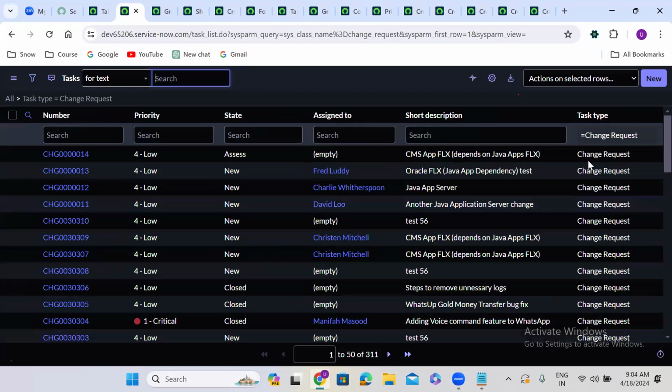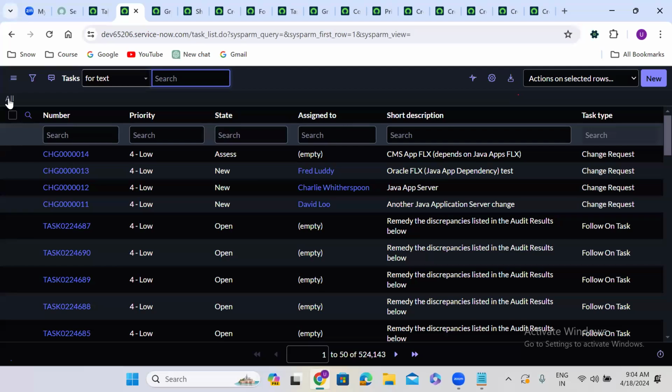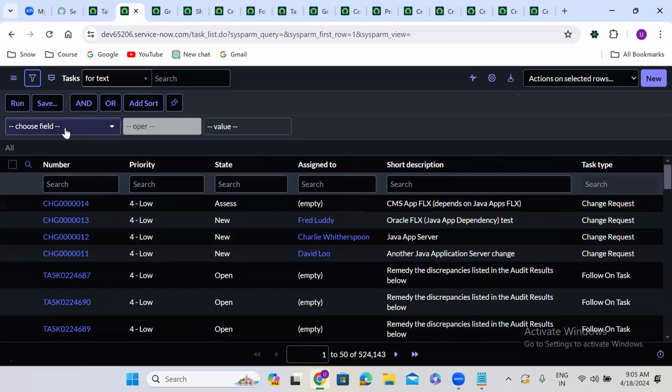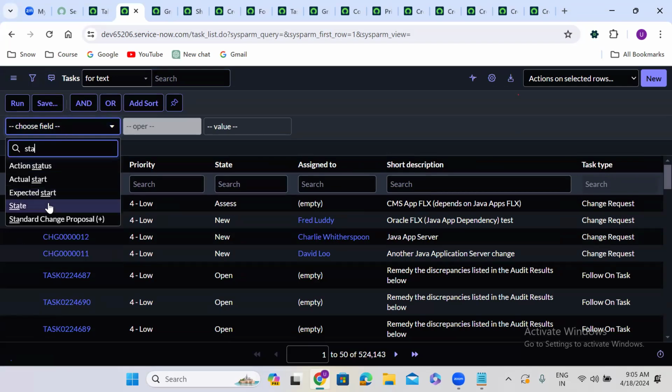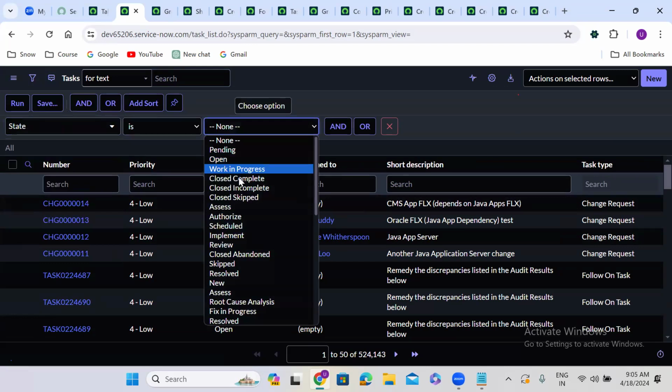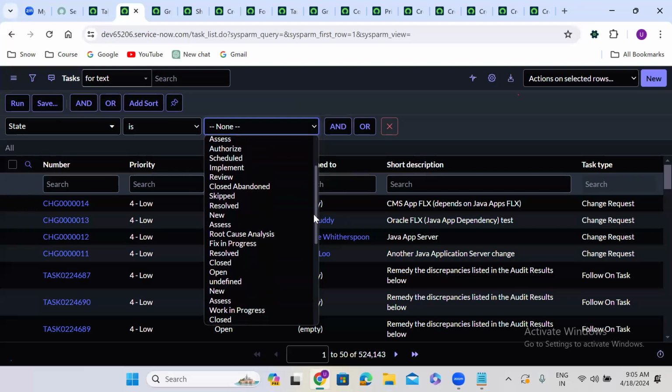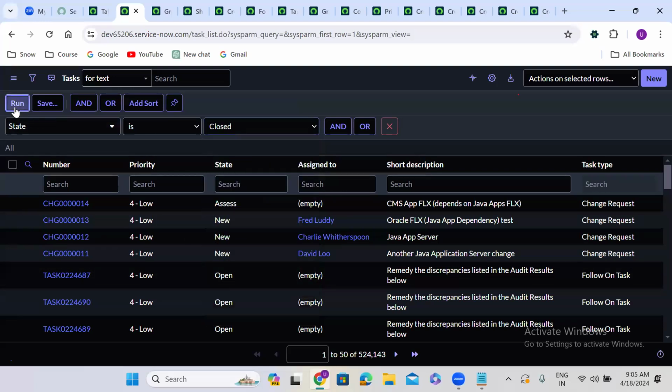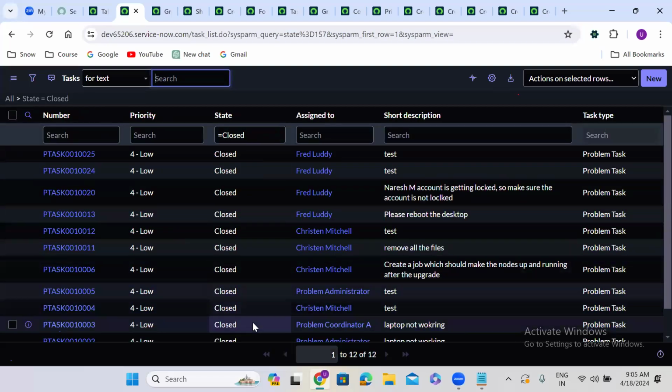Today, how many tasks are completed? I want to check in the organization. As a manager, as a CEO, I want to check today in the organization how many tasks are completed. State is closed, complete, or you can just select there should be a closed option. Is there any closed option? Yeah, there is a closed option, sir. So how many tasks are closed? These many tasks are closed. So you can check it from the task table directly.